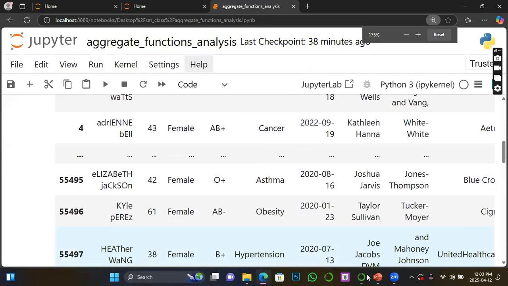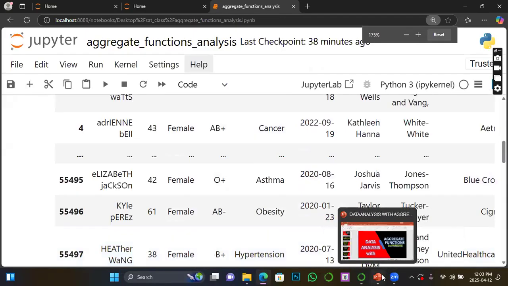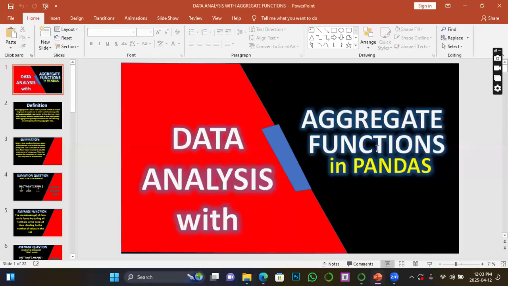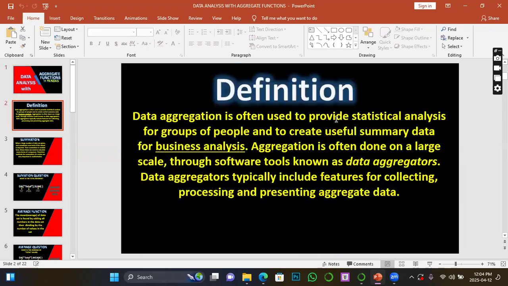Like I said, this is the topic of today's class, which is aggregate function. How do we analyze data with this set of functions? So we'll start with the definition. What is data aggregation? Now, we may not need to write the entire note, but let's try and capture the first paragraph and write down some key statements.